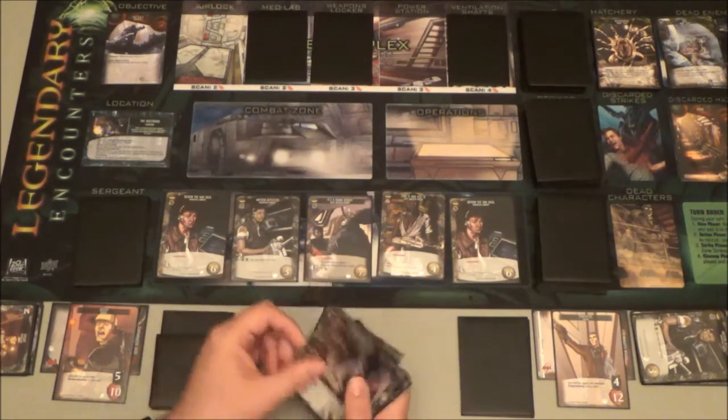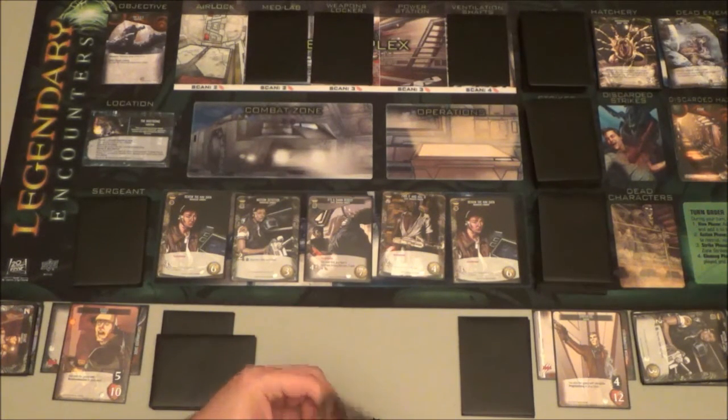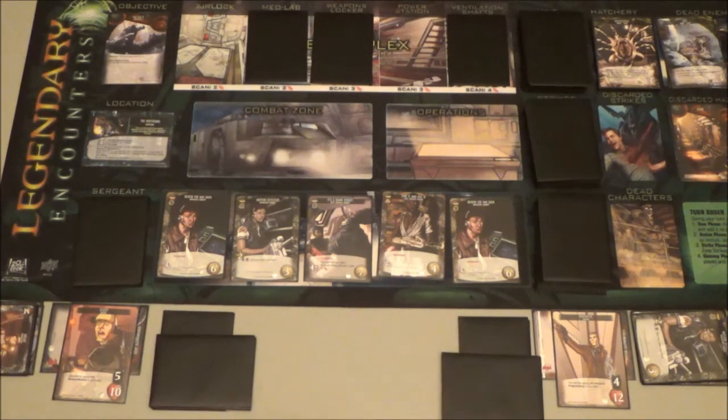Alright, here's the coordinate card. So let's go ahead and start. I'm going to put the coordinate card at the top of the hand here. We're going to reference that again very shortly. Let's go ahead and start the scout's turn.